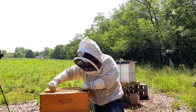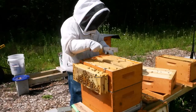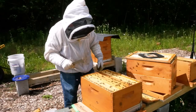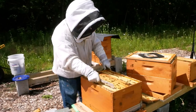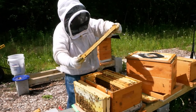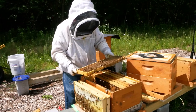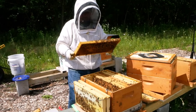All these are now honey up here, and they have plenty of stores for their winter. My goodness. So I'm going to close this box up — this box is going to be heavy. We're looking for eggs, brood, larvae, or a queen down here. This is that queen I thought I saw up top. And brood. Good. Larvae. Small larvae. So we now have a laying queen in the right box in this colony.